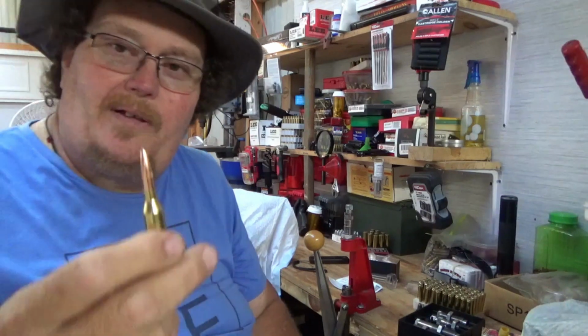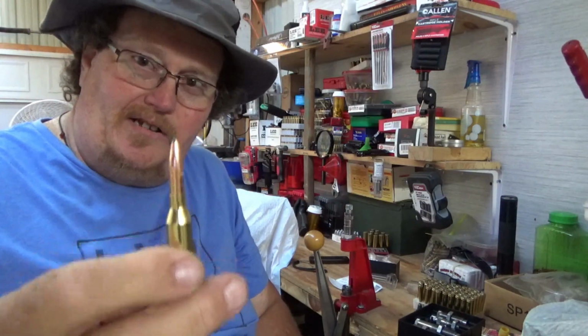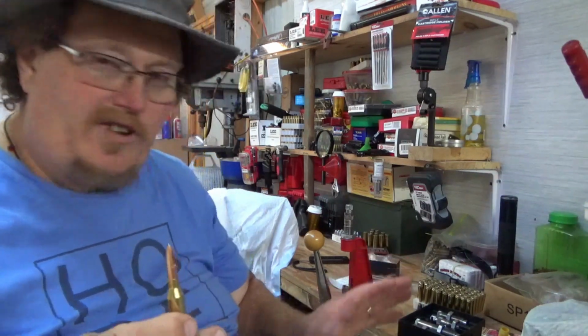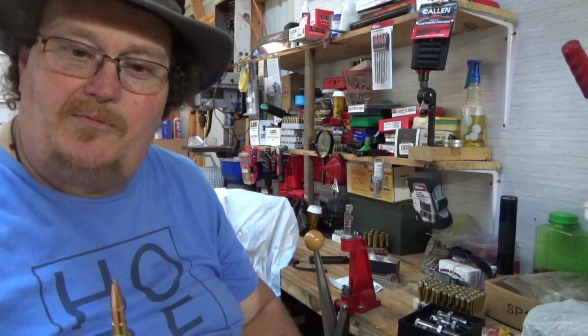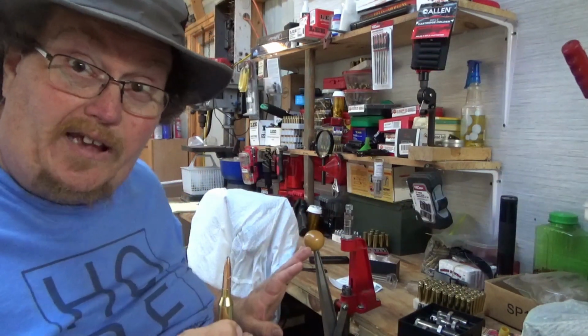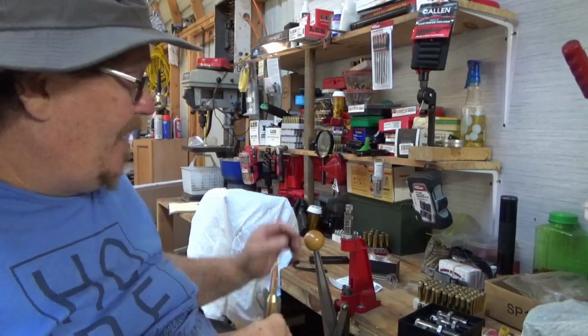you used up the minimal amount of neck tension to seat that bullet to where it's just in there enough that then you can push it on down when you're in your ram and you're seating your bullet. So that setup, that quick, that easy, as long as you pay attention to doing the right thing.